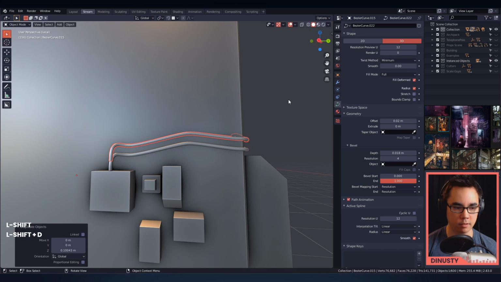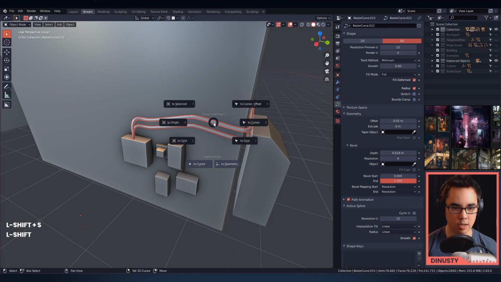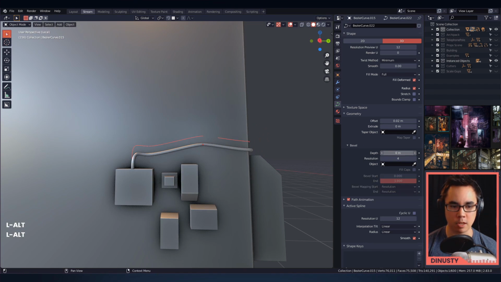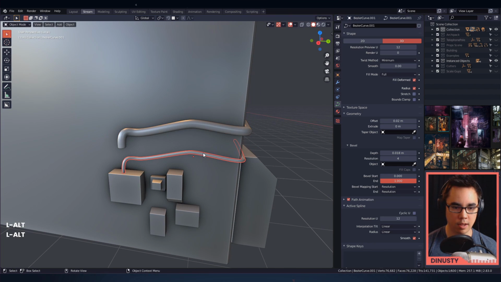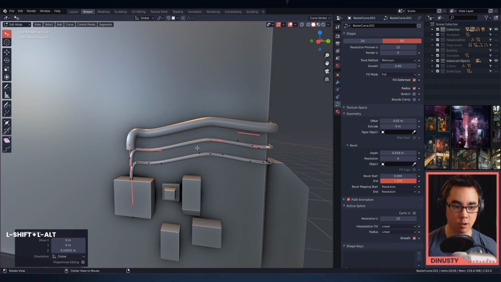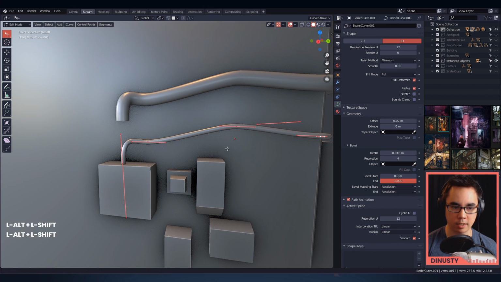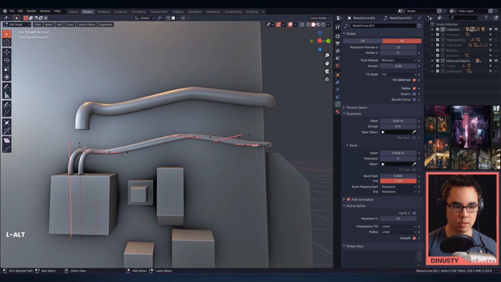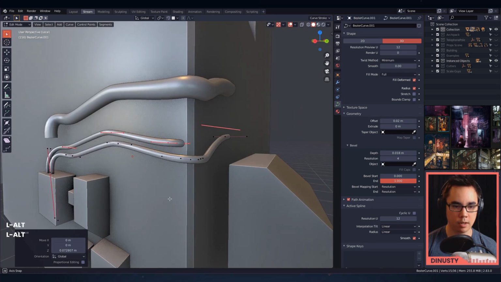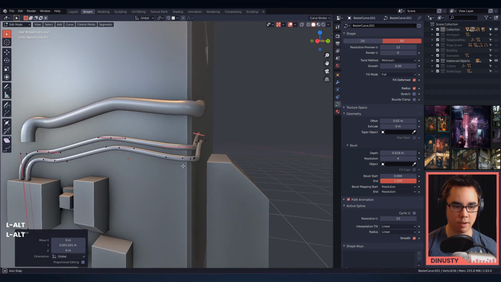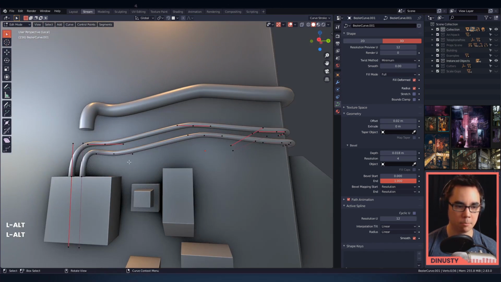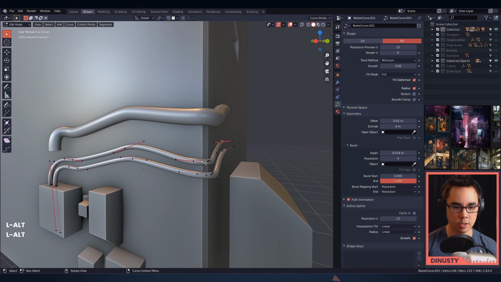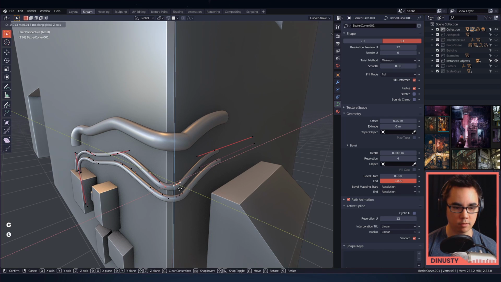So you can Shift D to duplicate a spline, right? Let's fix the origins of these. And in that case, they're separate, which is good if you want to change your depths on these. If you are in edit mode and you duplicate, it still works, which is really, really nice. So I could technically just dupe and offset this way, then deselect this one and these guys, and then just move this up, deselect these, and then move this out this way. And I now technically have the same spline, but in the same object, and I can move these around to then break up where things are at.